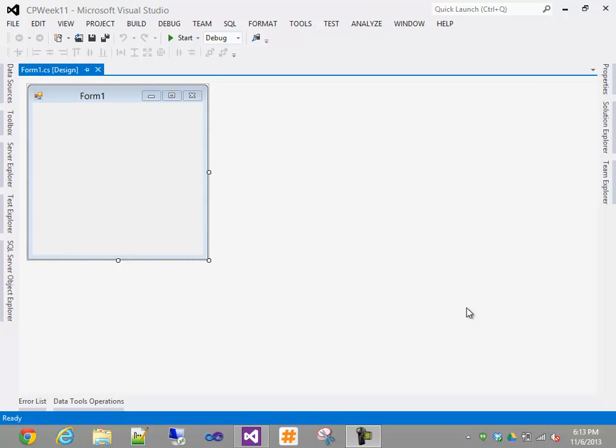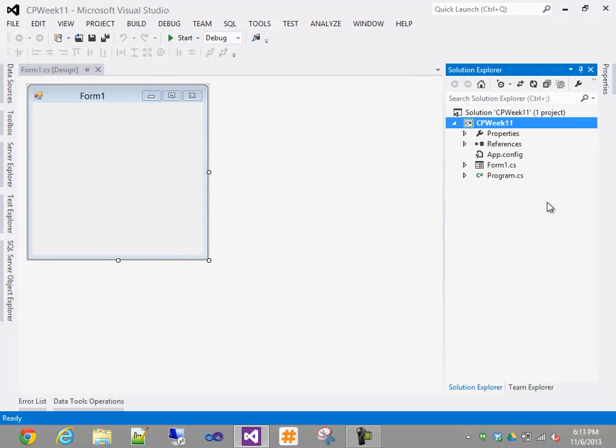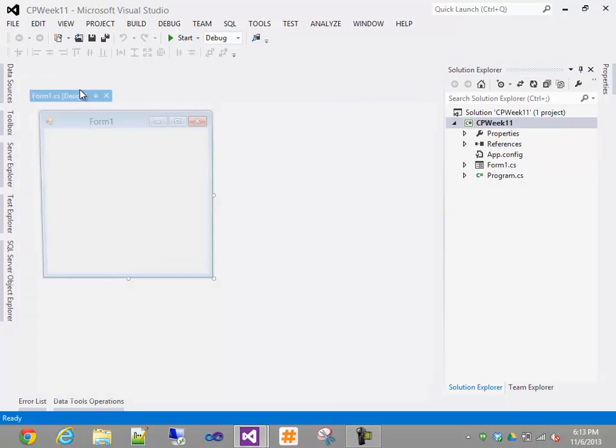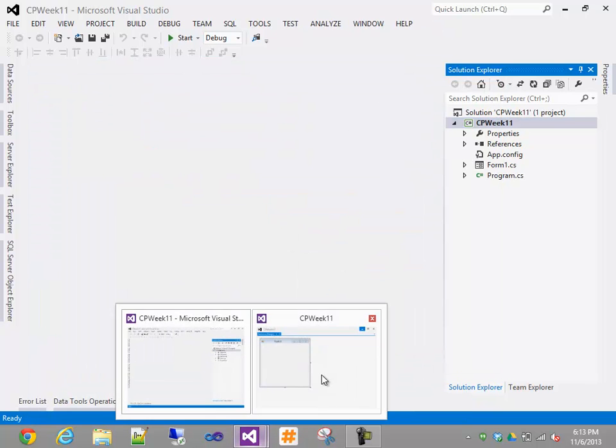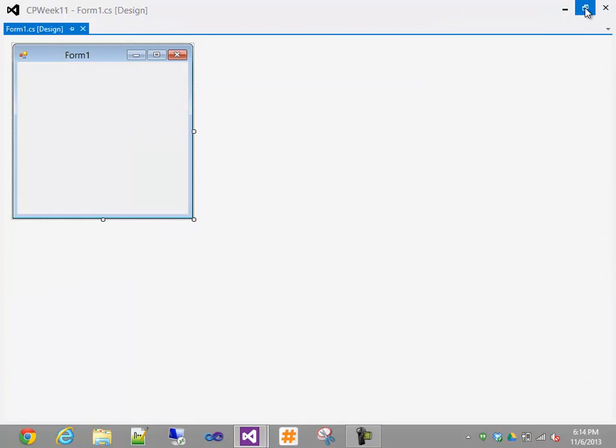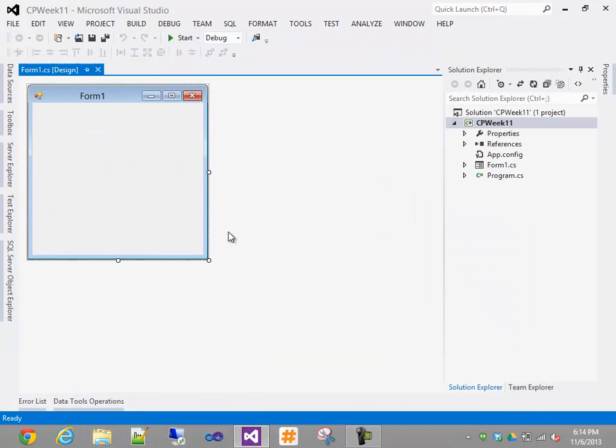MDI environments, you are probably most familiar with in applications like Microsoft Word, Microsoft Excel, Visual Studio. Those are MDI environments. So what makes them MDI environments? The fact that you can have toolbars and dialog boxes floating around the screen, as well as the ability to have multiple windows that all reside inside of a master or parent window.